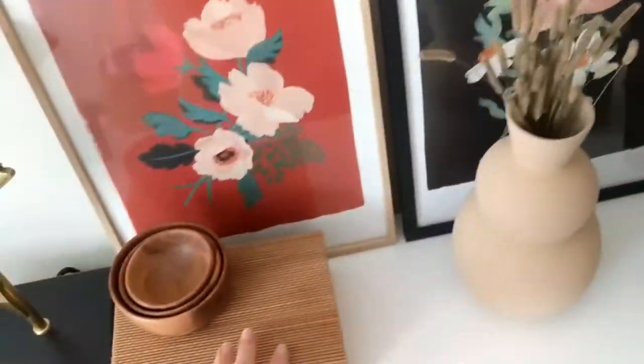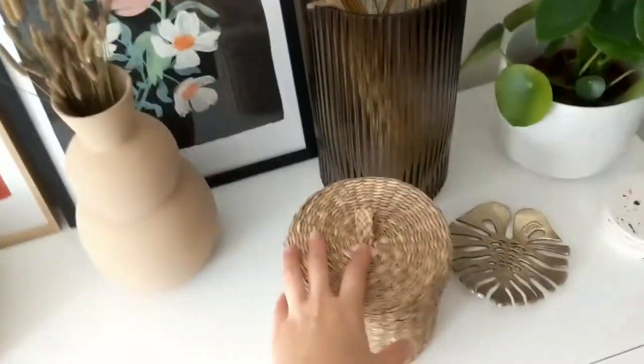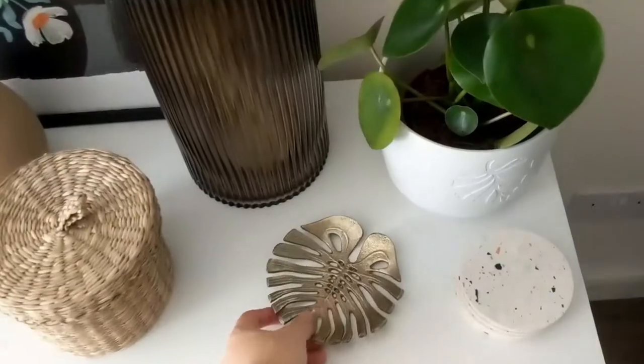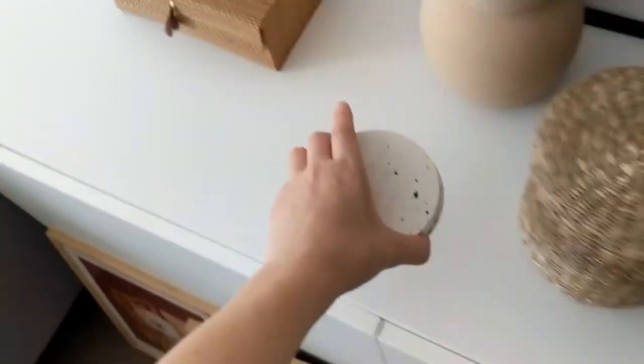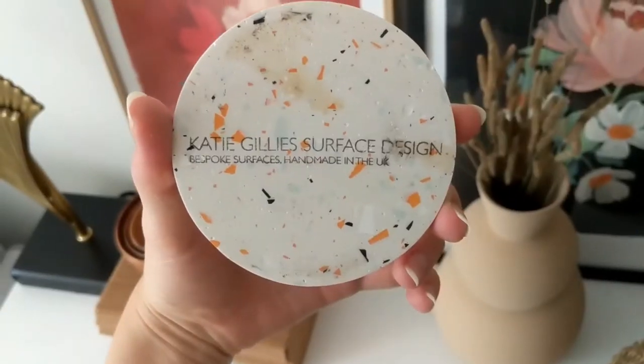H&M Home. This little guy is from Maison du Monde. This is a Tiger number, which is an absolute bargain. This is a very old H&M Home. And these wonderful jasmonite posters are from Katie Gillie's Surface Design.